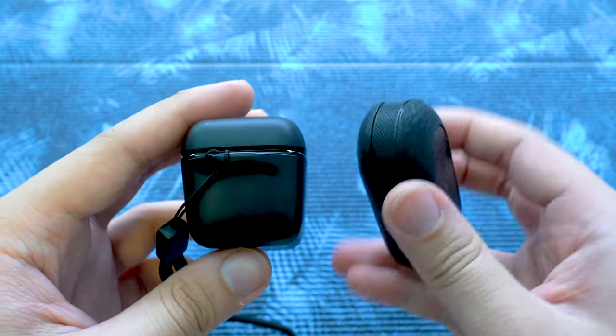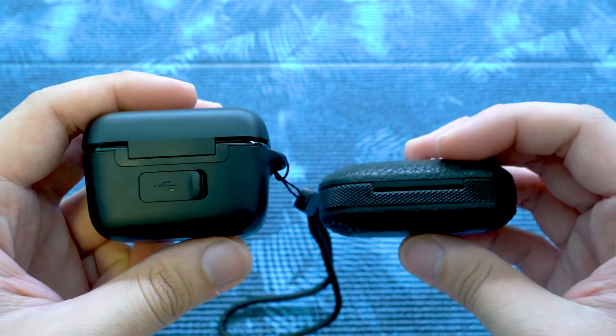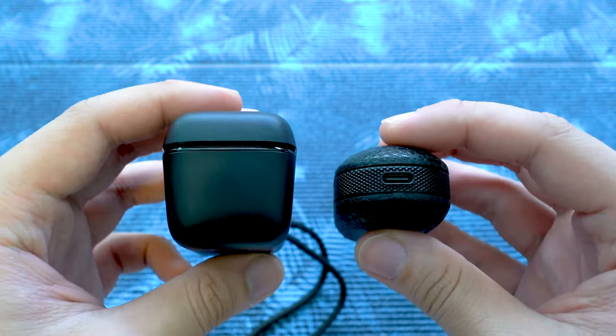The earbuds' connectivity to the app is perfect, as it's able to detect my earbuds when already connected via Bluetooth at all times. They also do not have any latency in audio transmission when watching videos or movies. In all, the Sport True Wireless is a commendable and innovative earbud from Sennheiser's lineup. Though most of its features seem a little over-engineered, I could see a niche group of athletes and sports enthusiasts potentially enjoying the unique acoustics feature. Meanwhile, for the rest of us, I would recommend the CX Plus SE as the better buy. Still, if you happen to be that targeted demographic of sportsmen and women, the great customisable sound settings, familiar app interface, and intuitive user experience are some compelling features for you to consider giving the Sport True Wireless a try to see if it gets your money's worth.